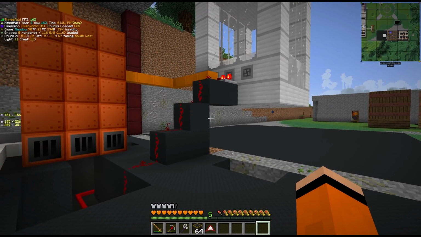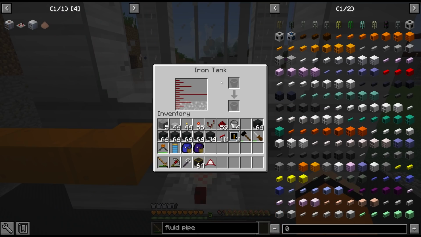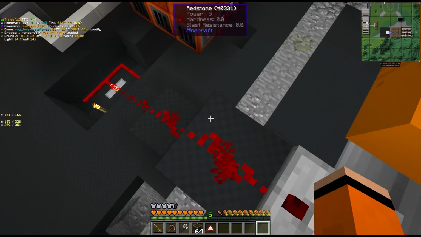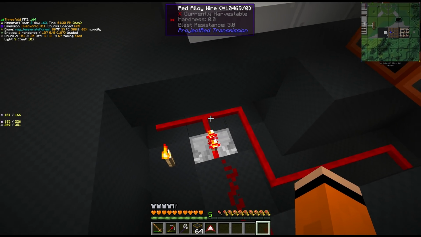Okay, so the redstone is going to be as follows. We have a comparator reading the signal strength of the iron tank valve, which will output a redstone signal depending on the fill level of the tank. Once it reaches a signal strength of 5, it powers this repeater, which powers this red alloy wire.